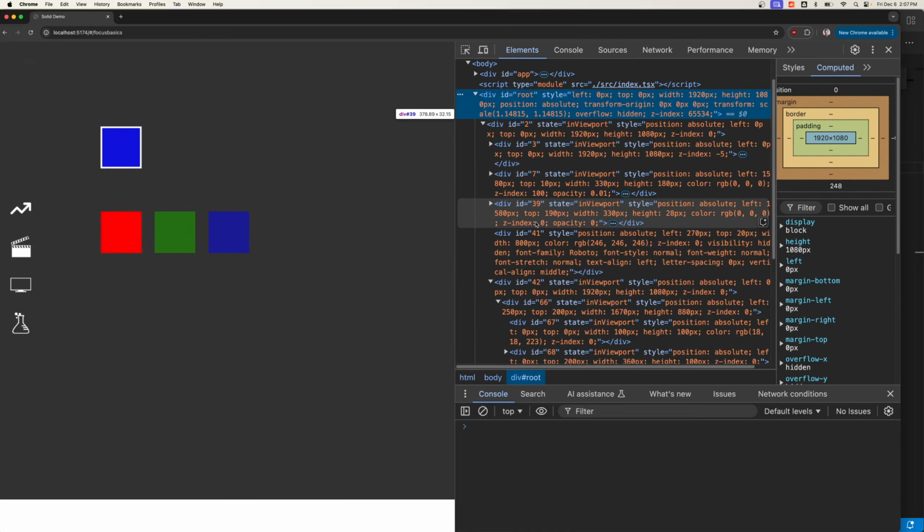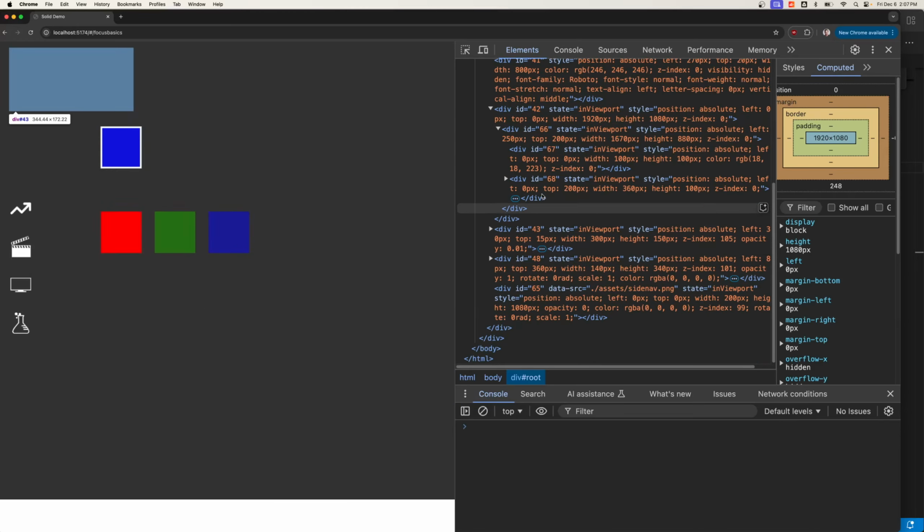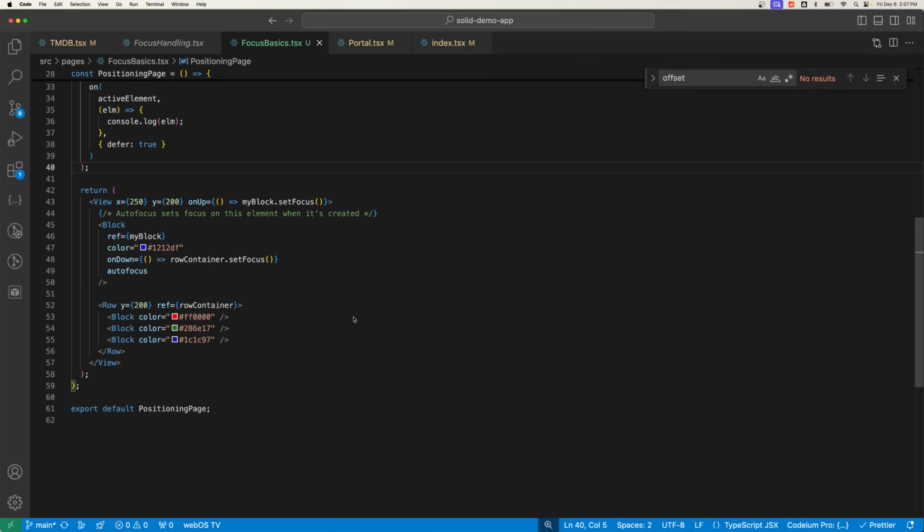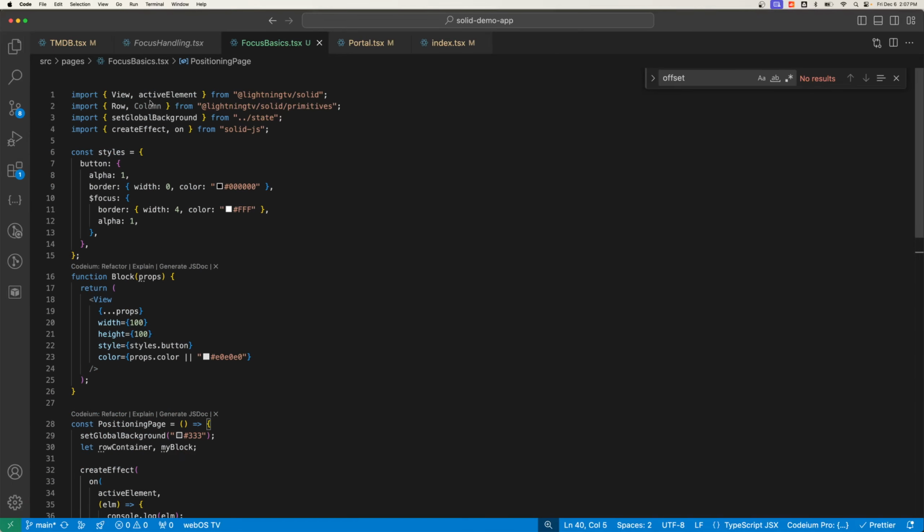That's the standard of how HTML and CSS works. You build a DOM tree, a document object model tree. We're doing the same thing here in Lightning. We have our node here that is our active node, or we say it's our focus node. How that's represented in code in the Solid framework is that I have an active element. Any element that receives focus is the active element.